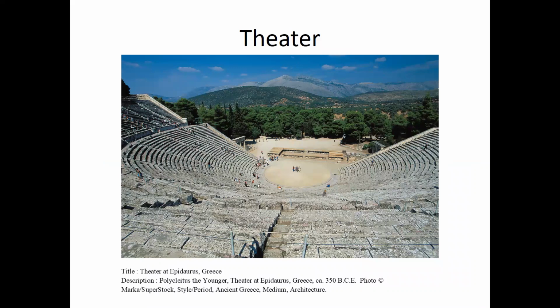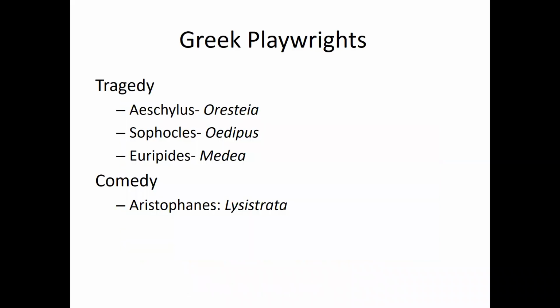Tragic plays contained all of the elements of drama from Aristotle's Poetics: character, plot, spectacle, music, diction, and thought. A good play should also be cathartic, which means it evokes strong emotion. It should make you laugh, cry, feel fear or suspense, or otherwise release emotion. Notable tragic playwrights were Aeschylus, who wrote Oresteia, Sophocles, who wrote the Oedipus trilogy, and Euripides, who wrote Medea. The best known surviving comedic playwright is Aristophanes, whose most famous play is Lysistrata.